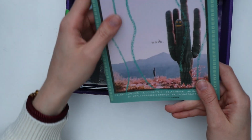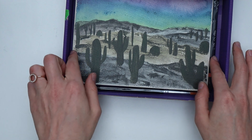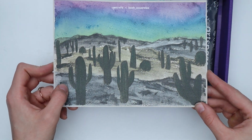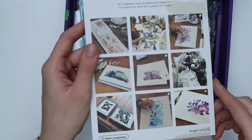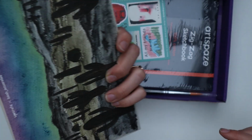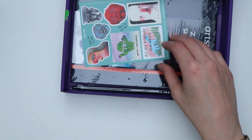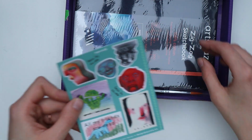And we have the bottle post with the super cute cactus. And some more cacti. Well, there are some of them. And we have some watercolor pieces on the back by Beige Aquarellas. So, well, I guess the topic is watercolor again. And we have some stickers.